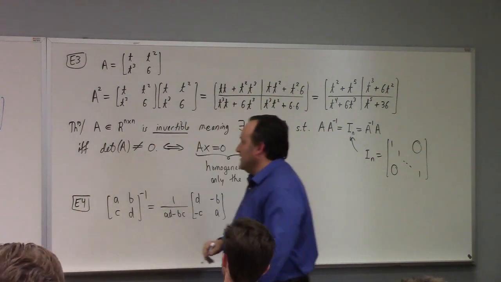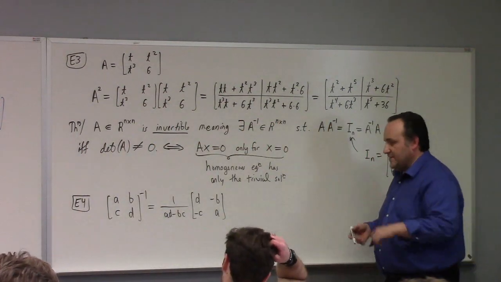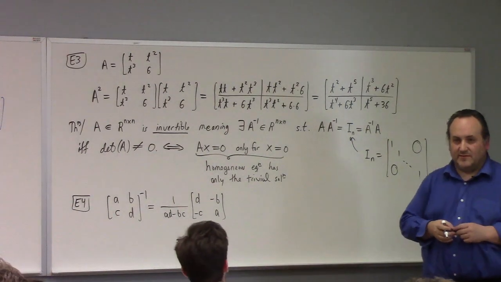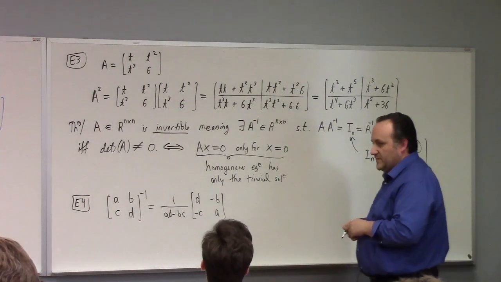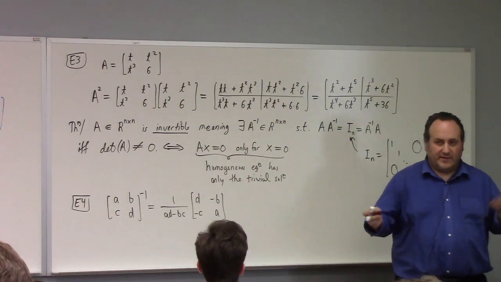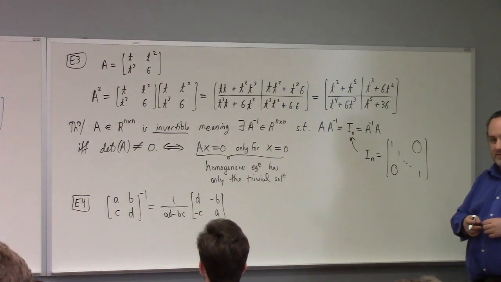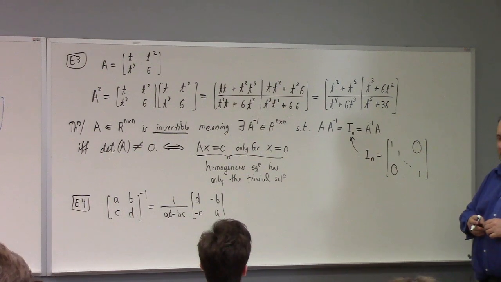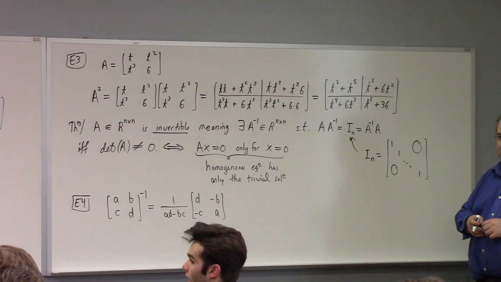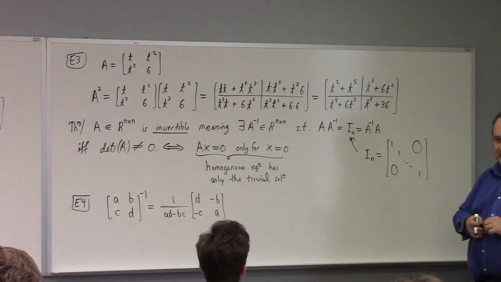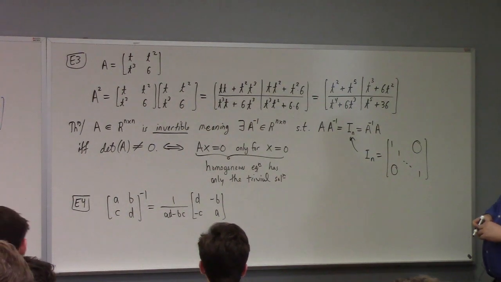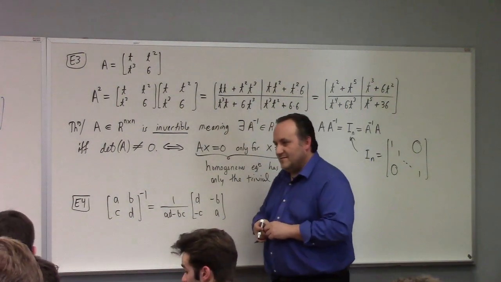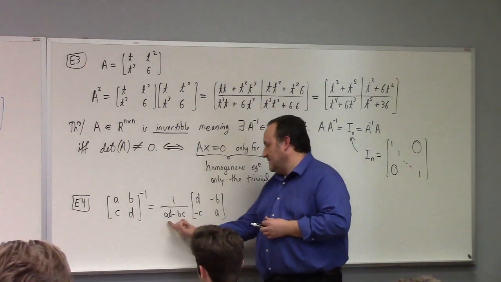And if you want, I have a formula for the 3 by 3 inverse in my notes. I highly recommend you don't look that up because it's horrible, right? Past this, you need to use methods of linear algebra to calculate the inverse. We're not really going to need that in here, because I have the good sense to only ask you about 2 by 2 problems. If it's a 3 by 3 and it requires the calculation of the inverse, that's homework. You could use technology. I've heard there's this thing called MATLAB. I think you know it. But anyway, is it really that bad to calculate the 3 by 3 inverse? Yeah, it's pretty bad, by hand.